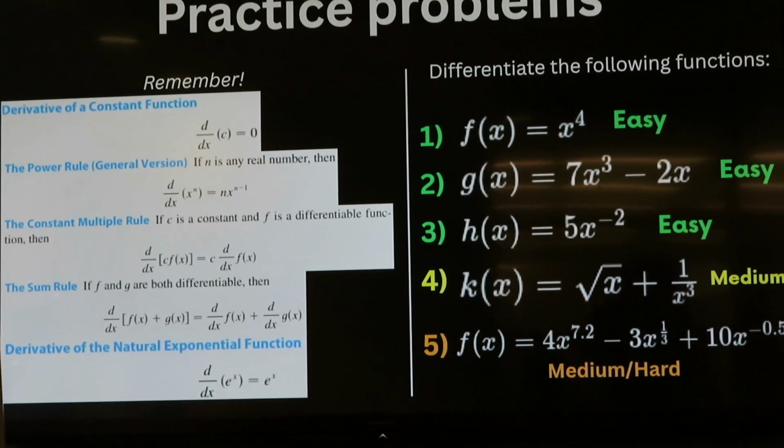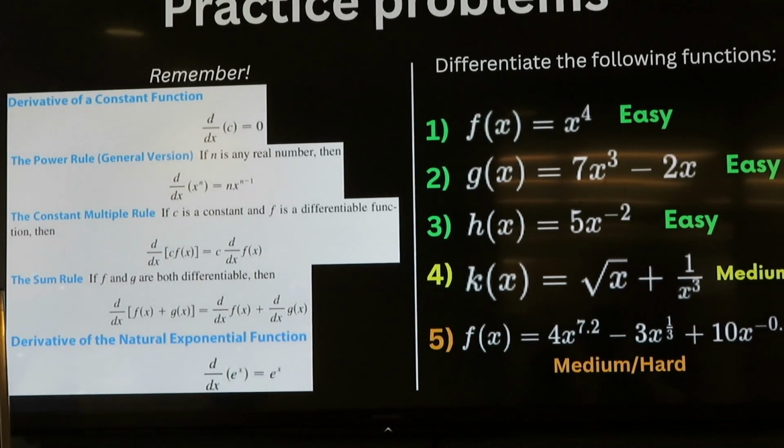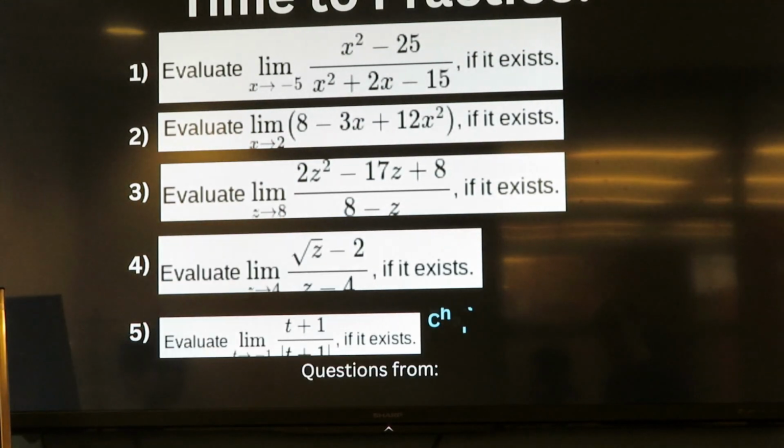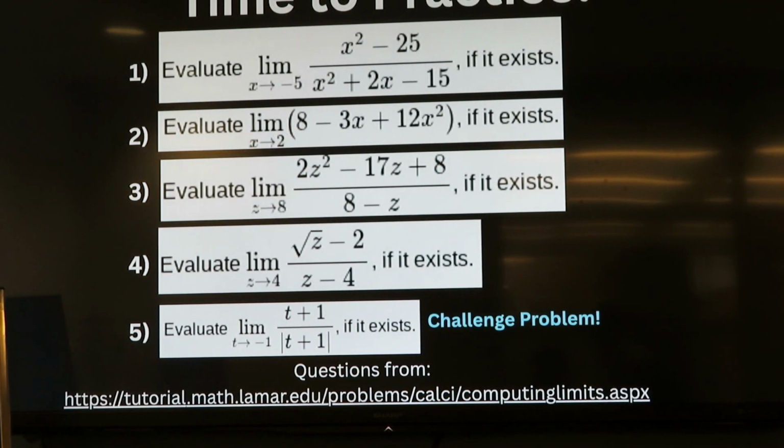Okay, have you completed these problems yet? Let's go back to the limit practice problems. Now we'll read out the answers. For number 1, the answer is 5/4, because if you try to directly substitute the value x equals -5 into the expression, you get an indeterminate value. So therefore, you have to simplify or use one of the other methods.